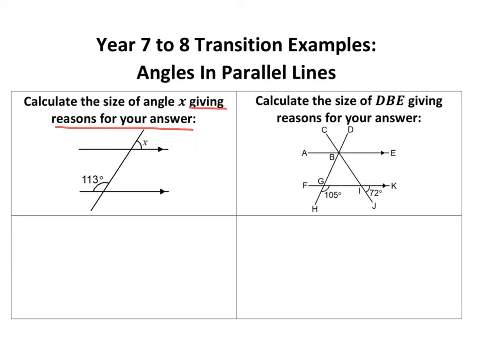And so, what you're going to do here is work out, and actually you can't really do this in one step, but you can normally do these in different steps, and you'll end up at the same answer. As long as you name them, this is fine. So, for this one here, you can work this angle out, which would be, now they're on a straight line, and so therefore that would be 67.